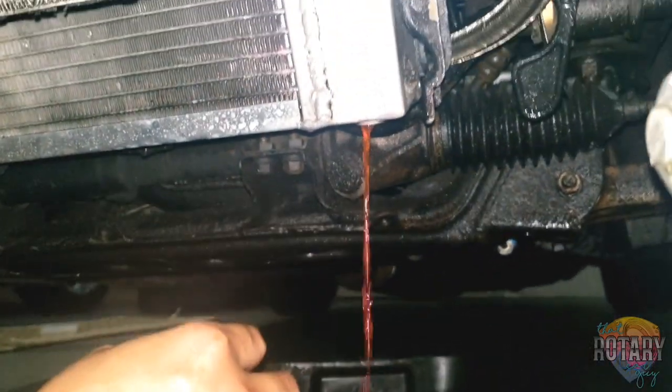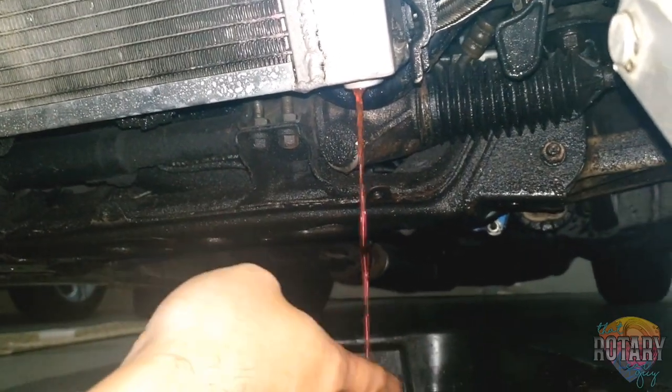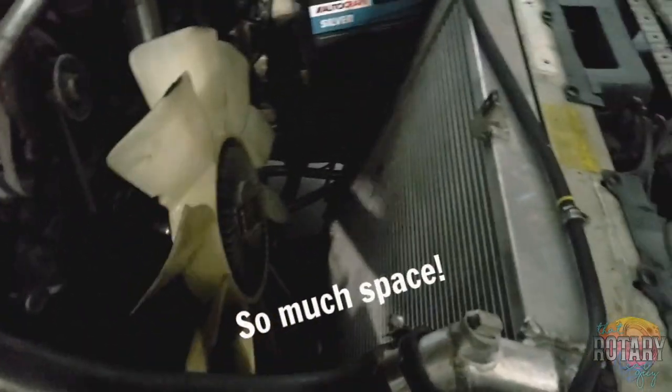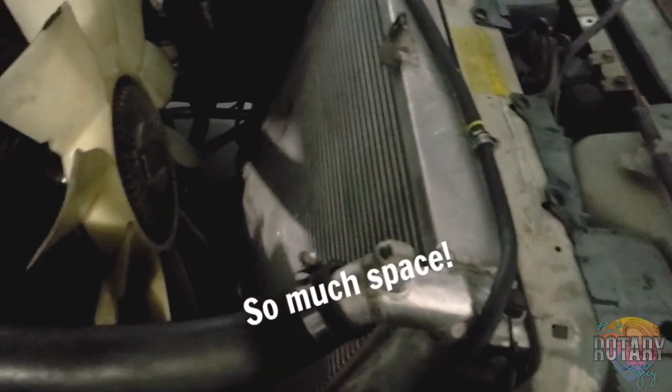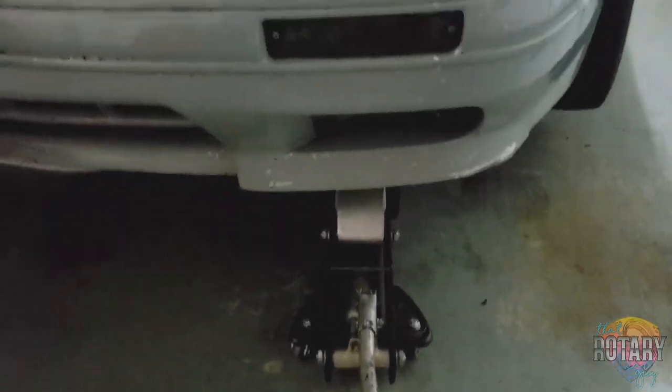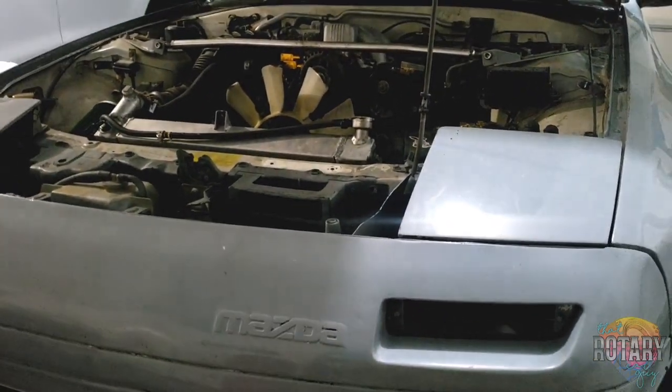That's probably not good to play with, but I'm playing with it anyway. Look at that. Everybody else right now has an electric fan. This is from the 90s right here. That's ancient. Okay, we don't need that anymore. Takes up a lot of space. I'm getting tired. It's like 2 o'clock in the morning right now. I need to go to bed or just get ready. I'm so tired. All I did was up to this part right here.